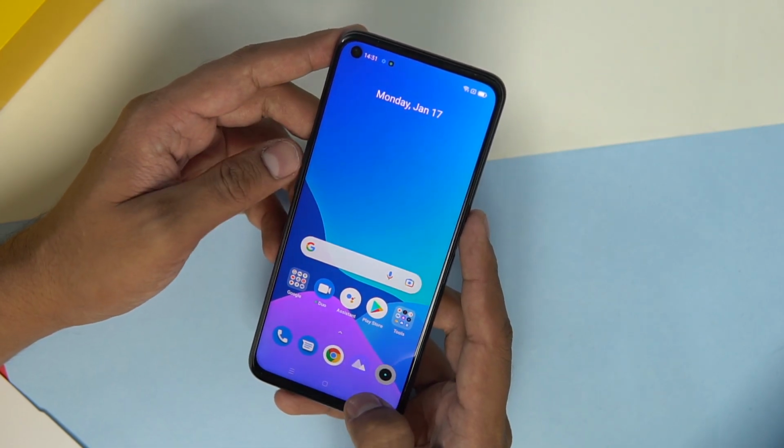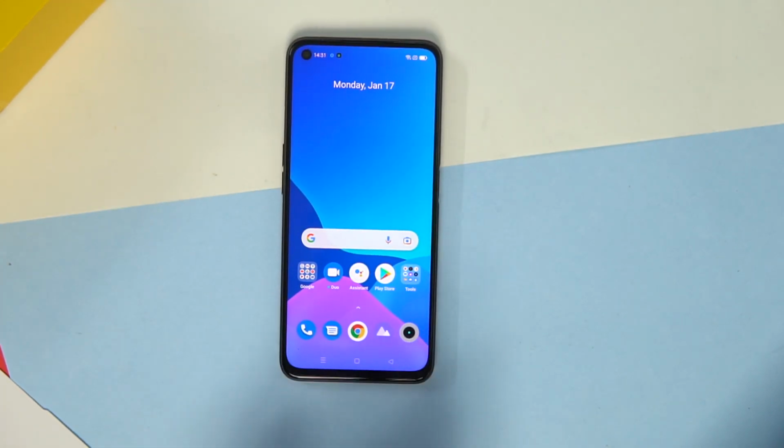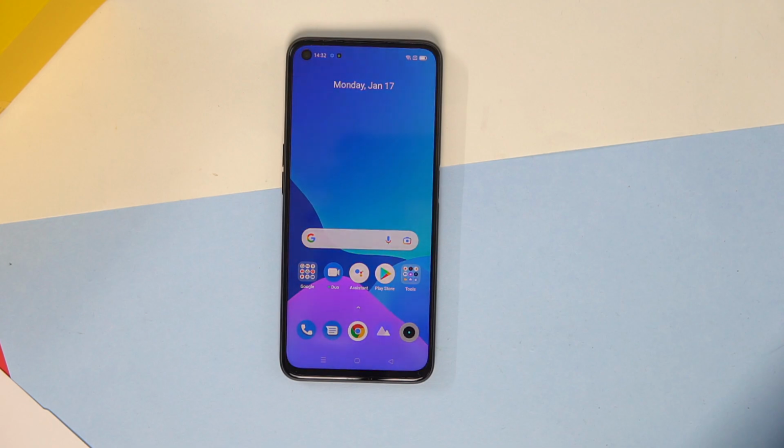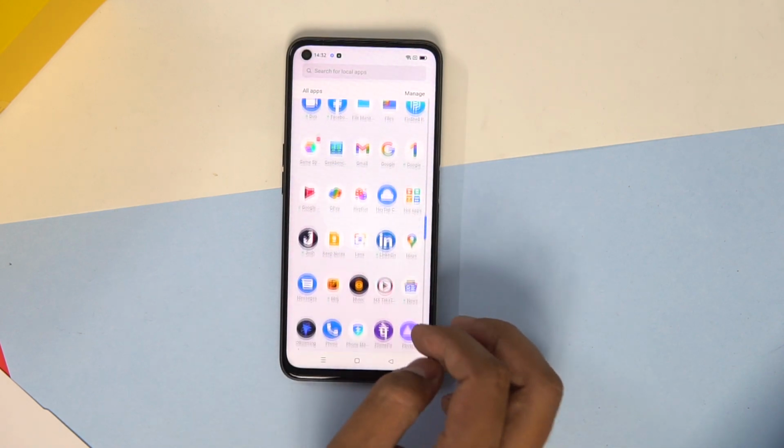So this is a quick overview of the camera, and we'll anyway do some more camera samples, and our full review would go live on our website gizmotimes.com very soon as we use it for a few more days, and after that we'll be able to give you a quick understanding of what it is and how the phone is based on the price, because when I'm doing this video I don't actually know the actual price, so I won't give my thoughts based on the pricing, and that would go live in our final review. And the Samsung camera, as I said, has an f1.8 aperture on the back of the device.